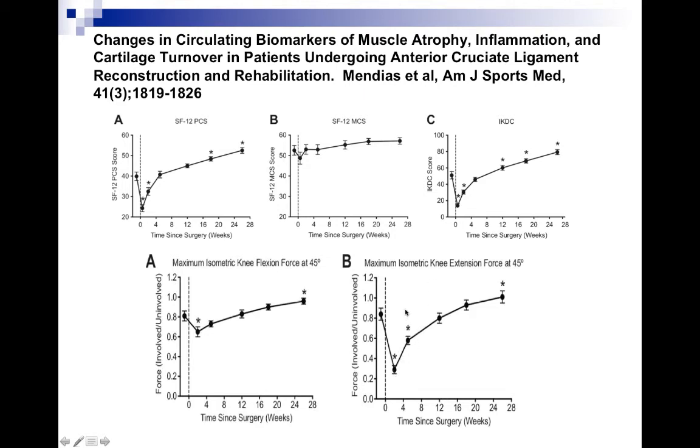Now, we can also notice a couple things. The 60 on the SF-12 is the high score. We can notice at 28 weeks, in terms of self-report, the health-related quality of life doesn't return to the top level of the scale, which is surprising for a young athlete. And similarly, the best they could do on the functional scale is around 80% at 28 weeks. So it points out to us that if we interact with our patients, it shouldn't surprise us if they're typical.